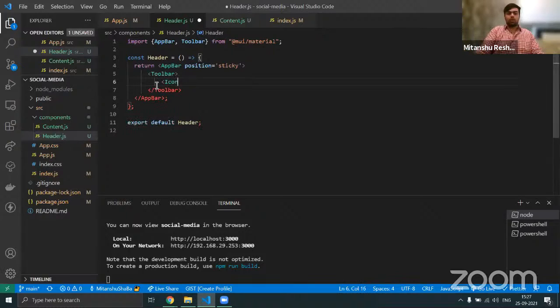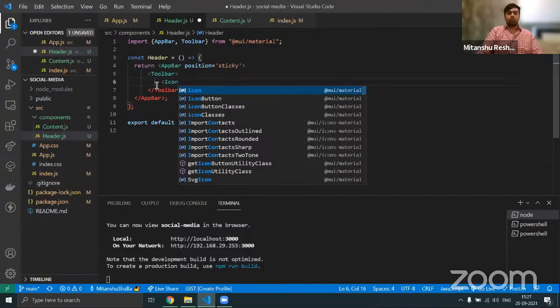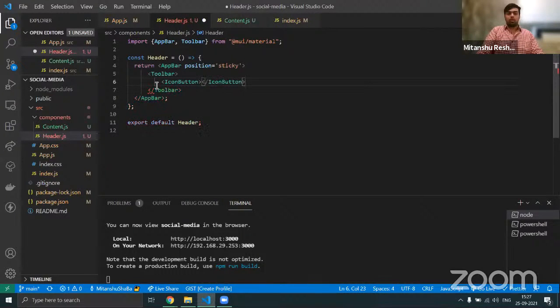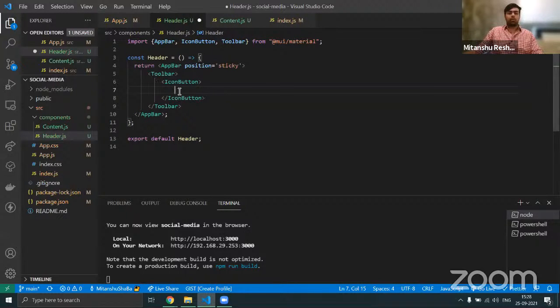So first thing that we're going to need is an icon button, right? And inside this, we are going to be displaying the image. Control space. Yes, that's the shortcut for auto importing. Okay. So the icon, I'm going to provide this in the GitHub repo. So for right now, if you want, you can put just a text over here instead. Instead of an icon button, you can put a button over here. But I'll be putting the CSI logo over here.